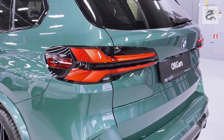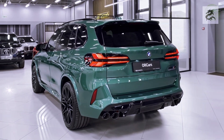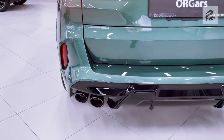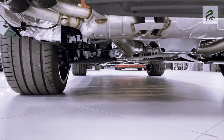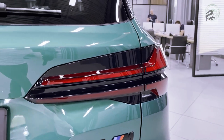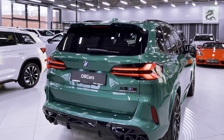The rear design of the BMW X5 is equipped with aesthetic details that reflect the appeal of a luxury and sporty SUV. The rear tail lights generally use high-quality LED technology, providing brighter, more energy-efficient lighting with faster response times. Their slim and sharply designed profile reflects BMW's modern design language, fitting the vehicle's elegant and sporty character.